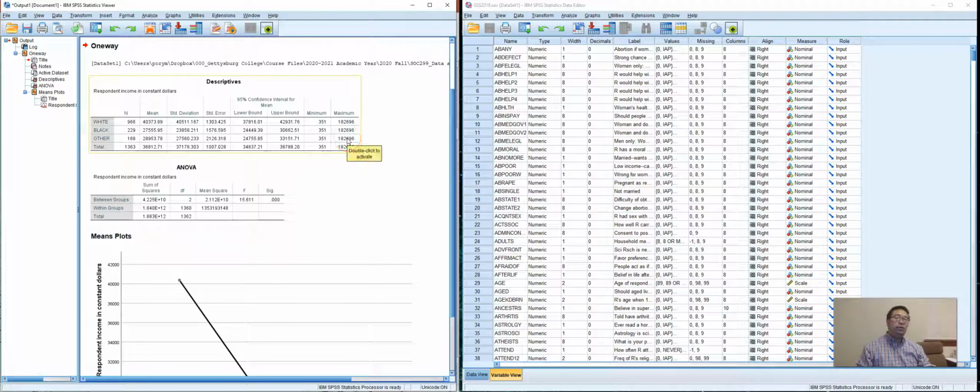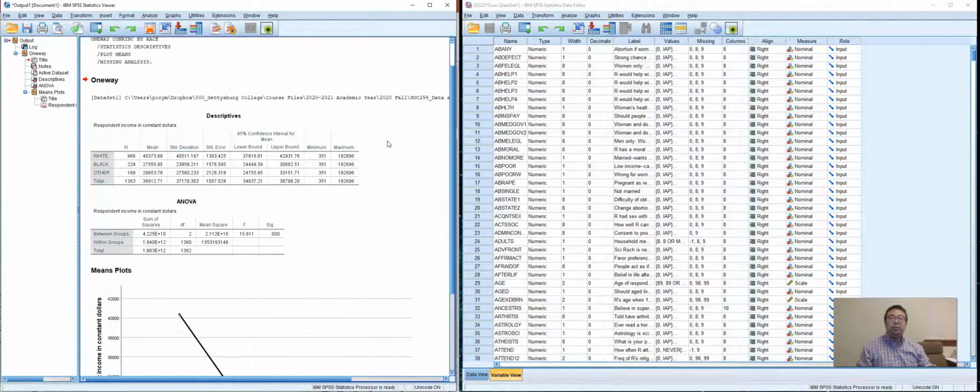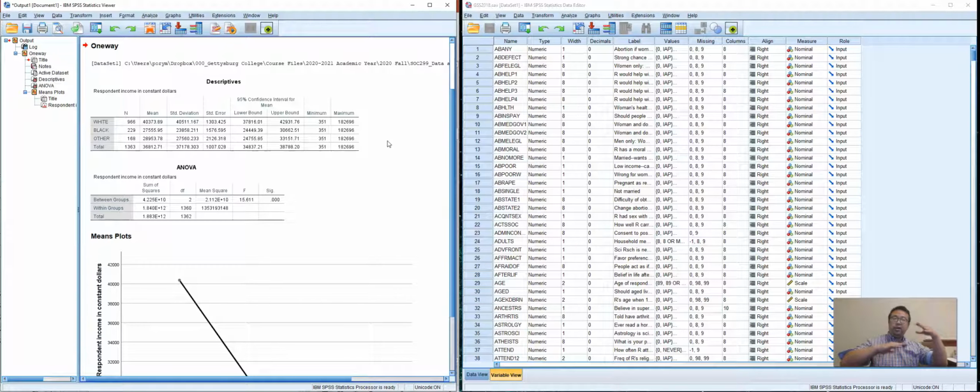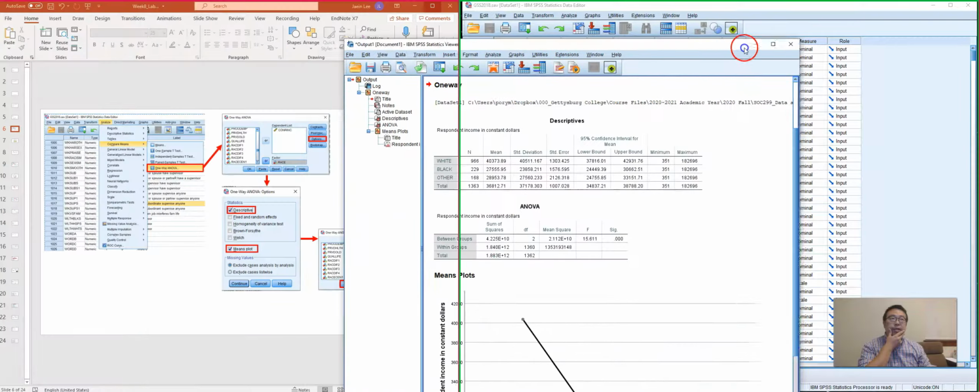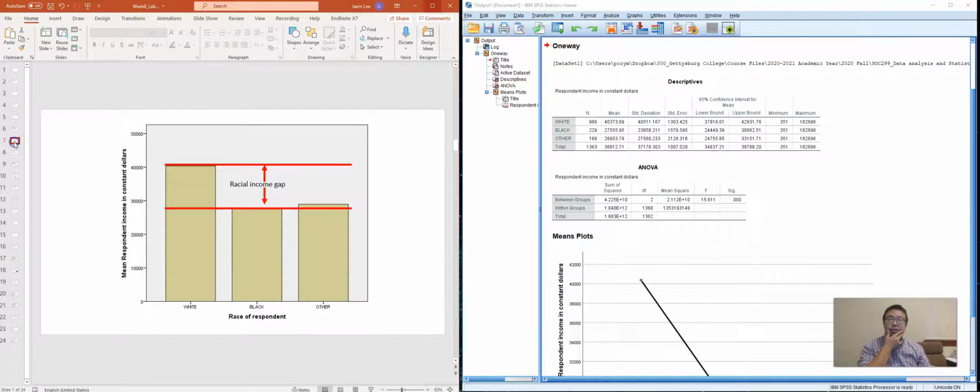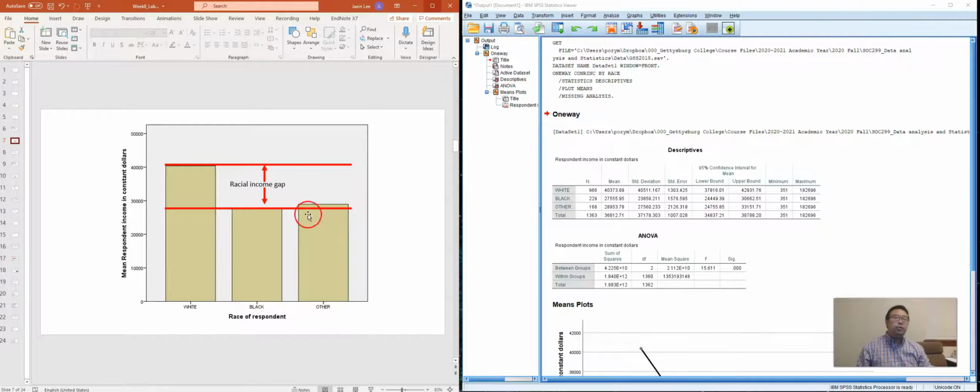I'm not able to enlarge the screen now, but let me show you in better resolution. This is the graph I created for a better depiction.